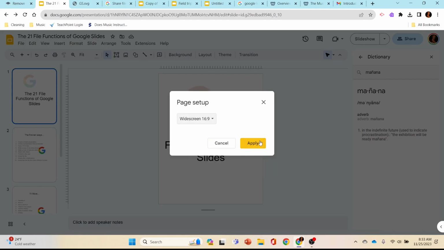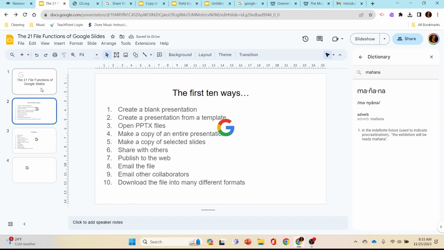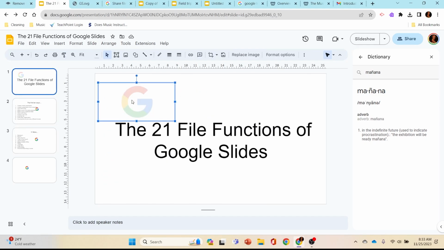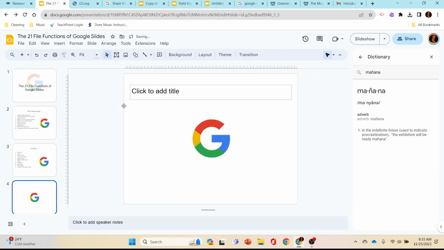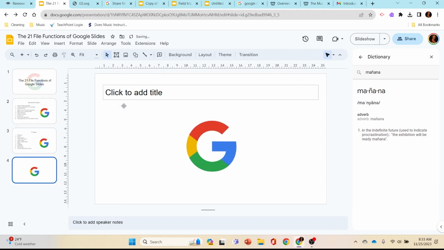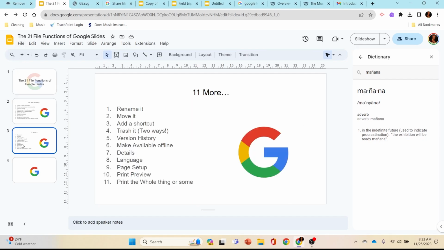I'm gonna put it back to normal. Is it widescreen? Yeah, it was. Alright. It changes the formatting though. Because I changed the actual page formats, it did mess with my images, which is interesting. So if you ever need something to go back to normal, Control-Z will revert everything back, and you can just keep clicking until it goes back to normal. There we go. Normal. Awesome. I think that was our last function.